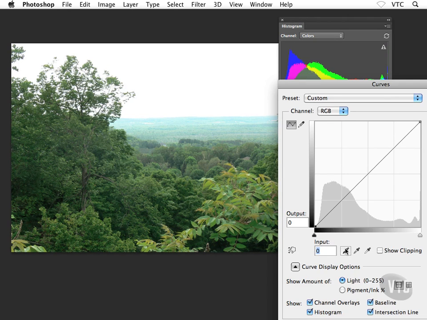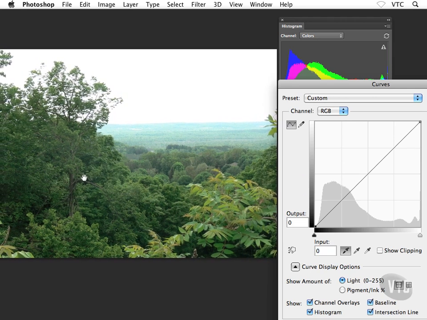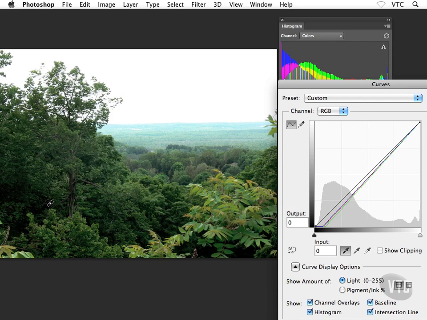Or what I could do is grab the black point eyedropper and go find a color value inside the image that I want to use as the starting point, if you will, for the black point. In other words, I can set the black point by clicking on a color value or a luminance level inside my image window, right? So let's say maybe these darker areas down inside some of the shadows of my image. I single click on that. What happens is that color value, that luminance level, and any luminance level that preceded it are now clipped or remapped to 100% black. So in other words, our image just got a whole lot darker.